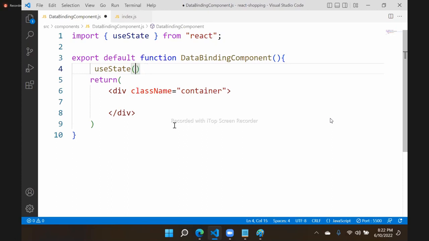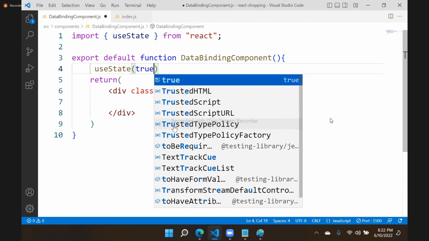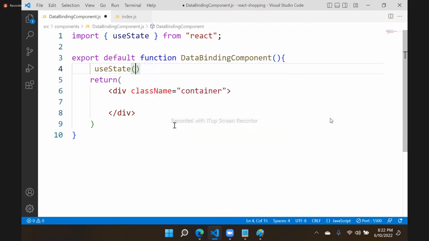If I write true or false, it is a Boolean. If I say 0, it is a number. If I say curly braces, it is an object. If I put square brackets, it is an array, and in that array it can be anything: an array of objects, strings, or numbers. This is how we configure the memory.